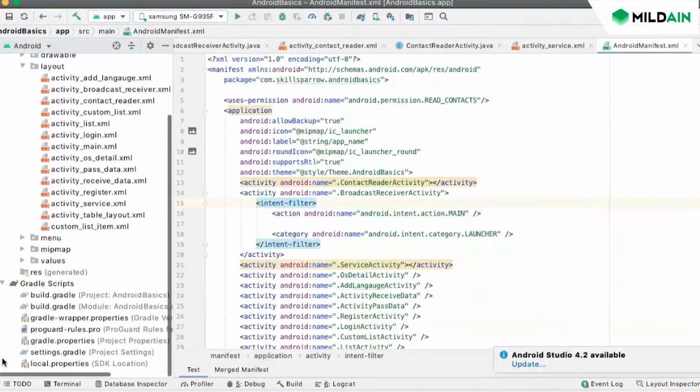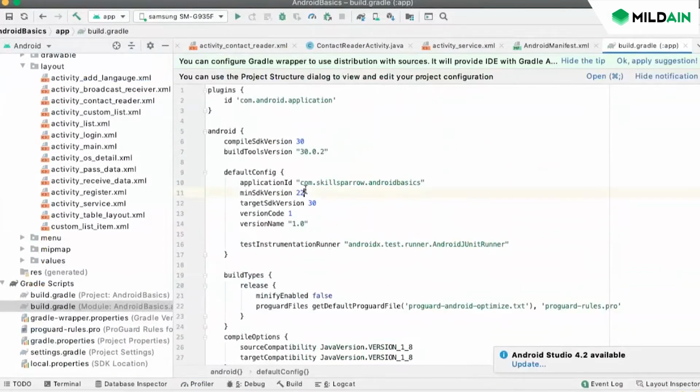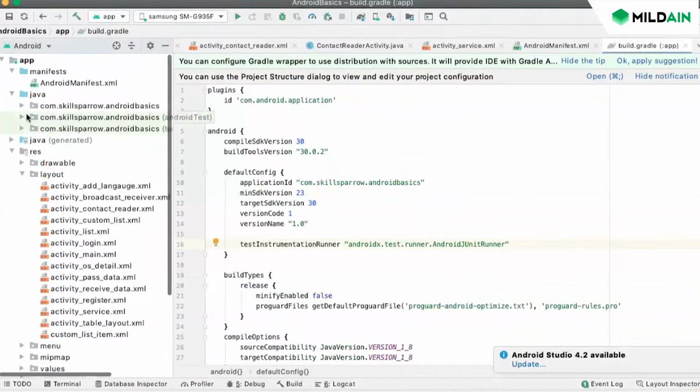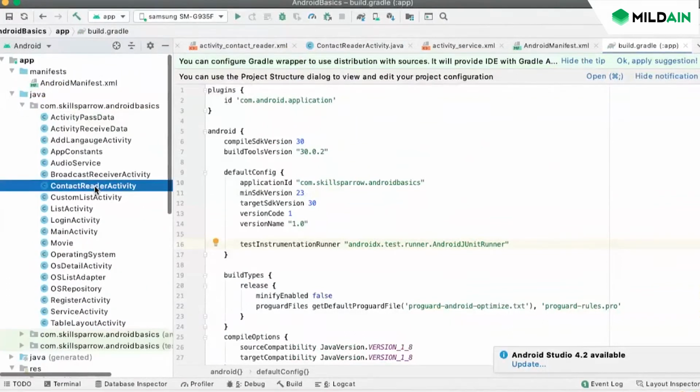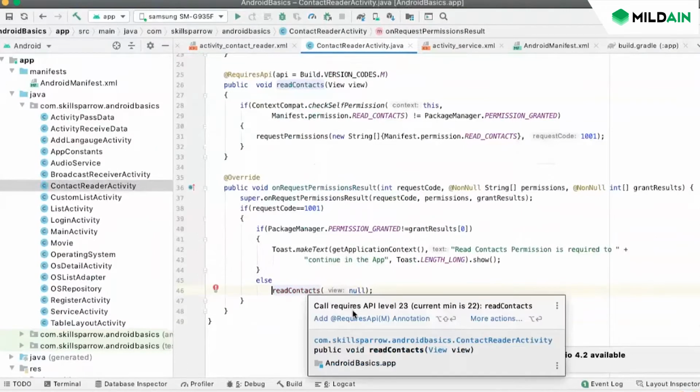Where is my Gradle? Make it 23, and sync.